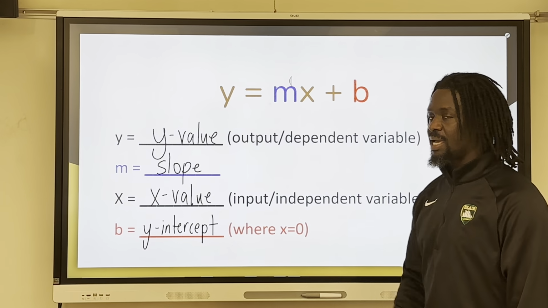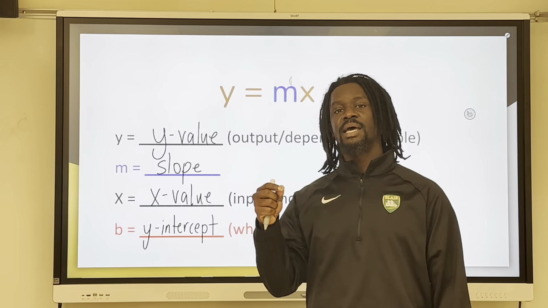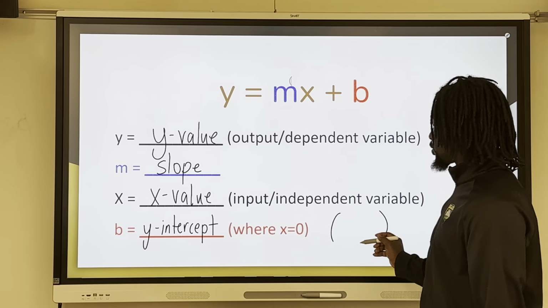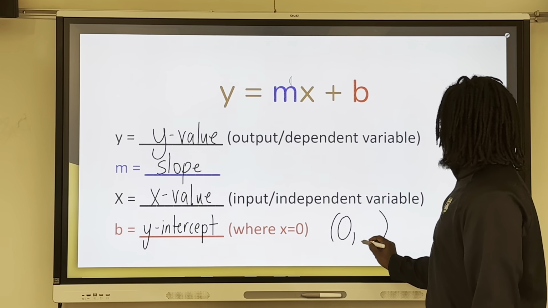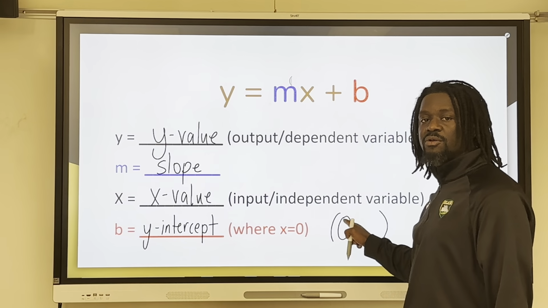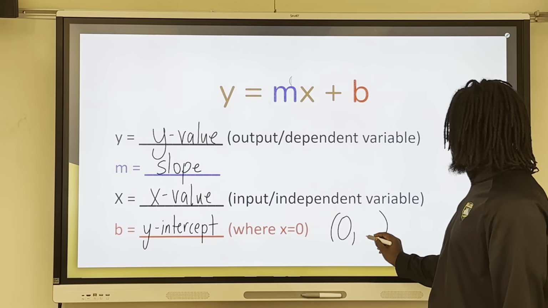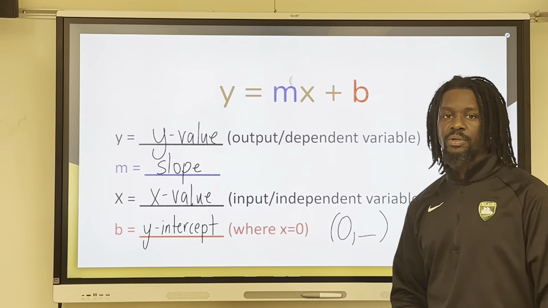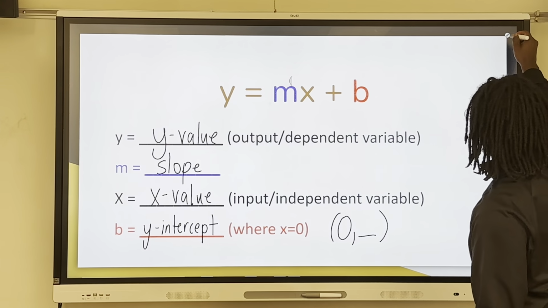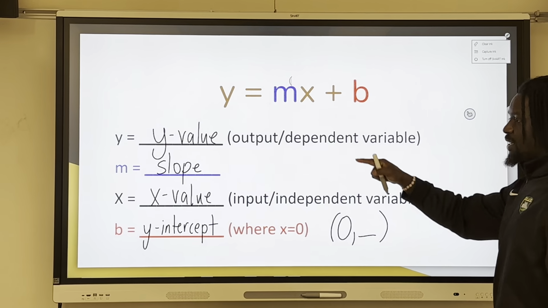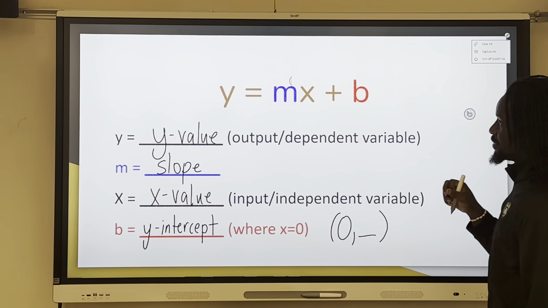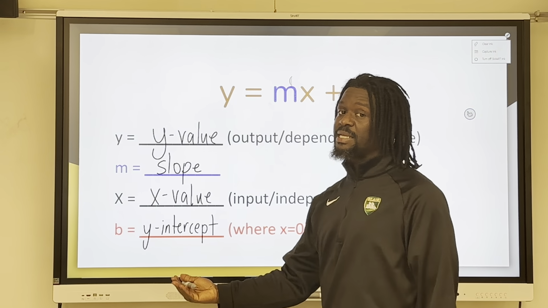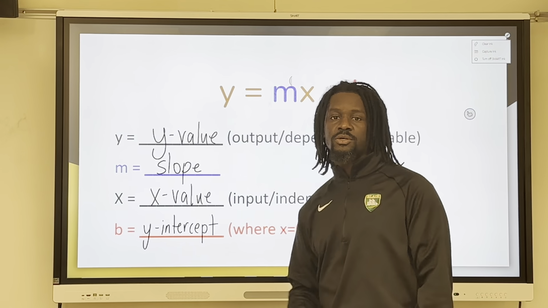Another way to remember that is this is where the x value is 0 when we think about our ordered pairs or our coordinate planes. So wherever the x is 0, whatever the y is, that gives me the y-intercept. We're going to see this on the coordinate plane in just a minute, but it is important that you know that. Again, this is slope-intercept form: y equals mx plus b.